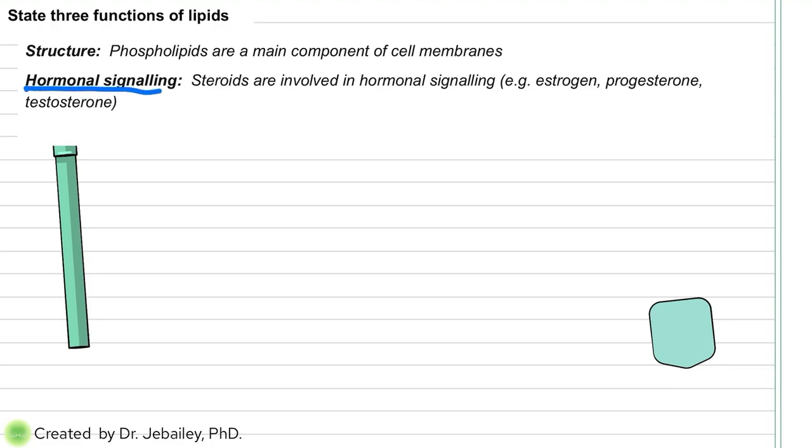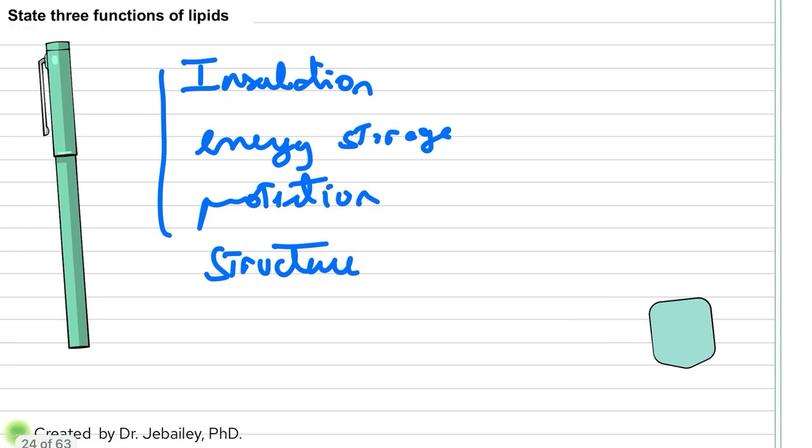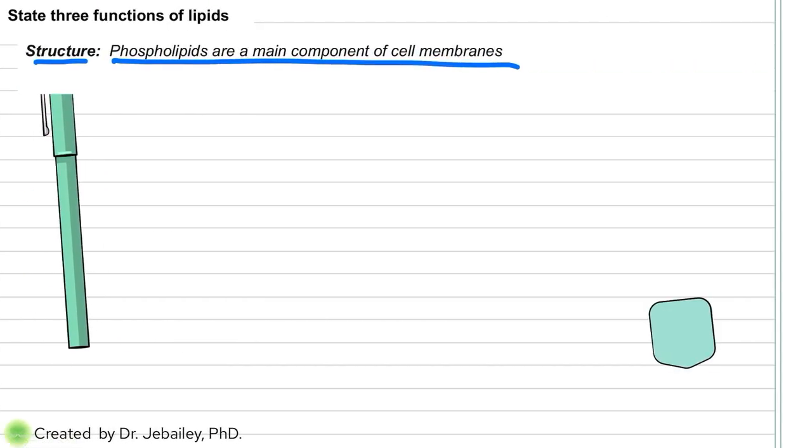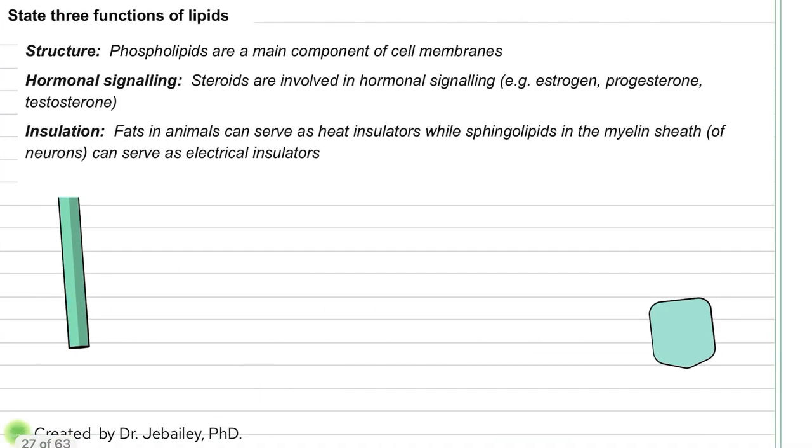Next, hormone. Steroids are hormones, like testosterone and progesterone. Did I mention it here? No, but it's hormone. Would you get those points off? Not really, but here's a point about IB. Sometimes IB will be very picky because they're going to say, no, we just want these. But as an IB examiner, if I saw that you wrote insulation, energy storage, protection, and it's not on the mark schemes, we can write up to IB and say, hey, these answers are legit, so you should add them to the mark schemes. And sometimes they do. So moving on, we also have insulation.